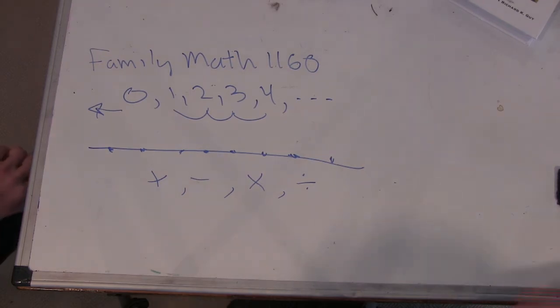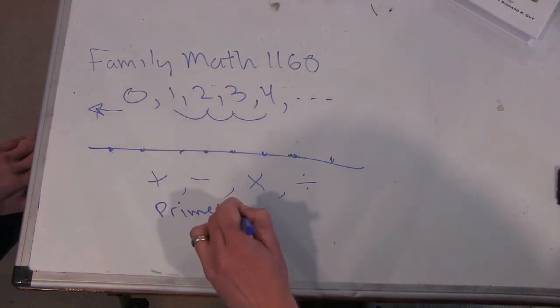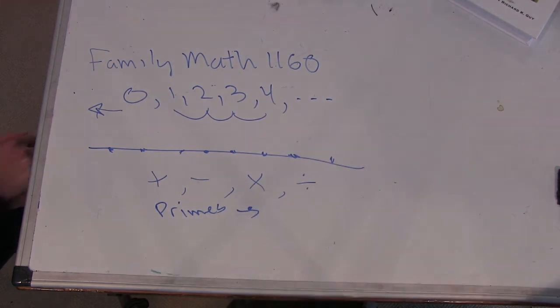Another important thing is the primes. So, what are primes? They're numbers that have no other prime factors except one and themselves. So, they only factor like that. So, primes. And what are some examples of primes?